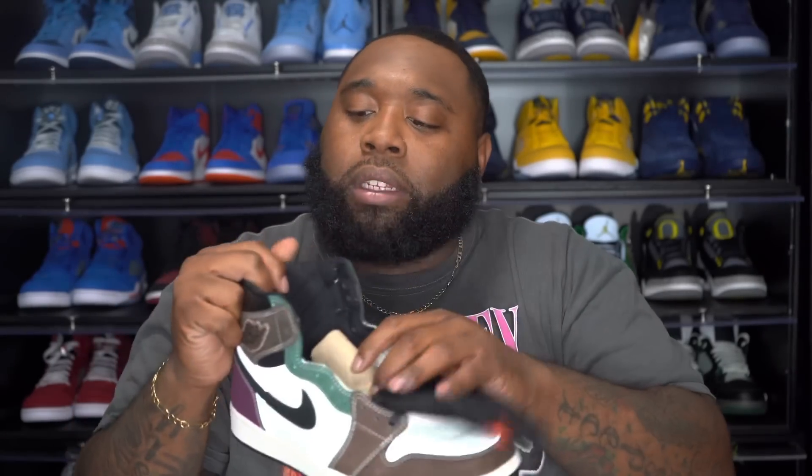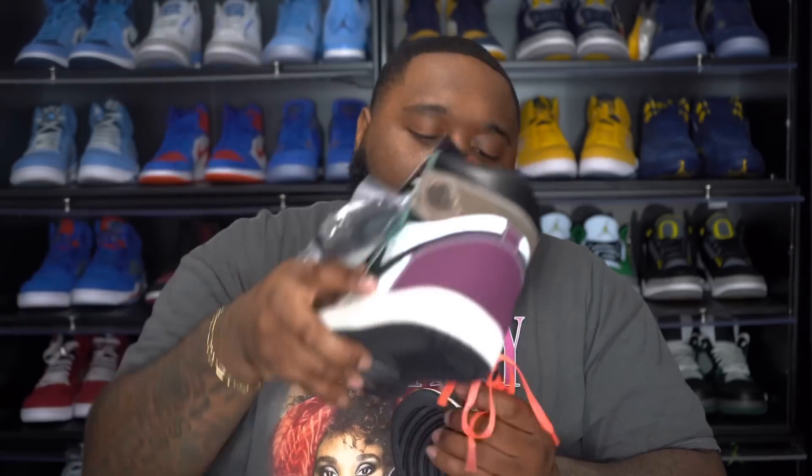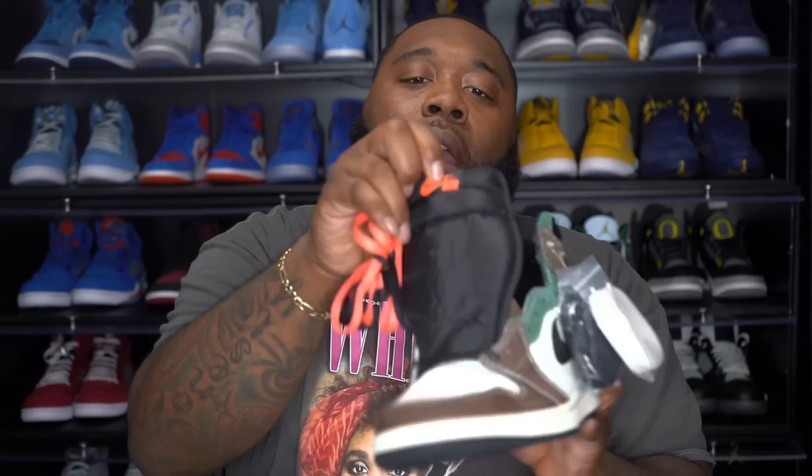You do got 3M on here too. The Jordan Wing emblem is different. The sock liner, which I just noticed, is the same quilted-looking sock liner that you have on the Air Jordan 12 Royalties. There's a lot going on with these. The joints come with spare laces — some black laces and some white laces — and also these black and peach laces that are tied together. It's all one lace: starts off black and then goes into this orange-peach colorway, the same peach we have on the Nike Air branding at the top.